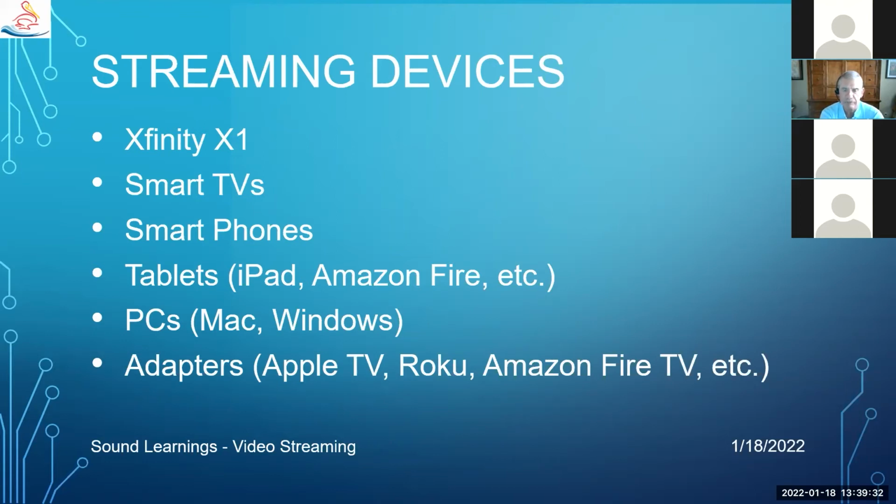Third option is on your smartphones. Carry them anywhere, but you should be able to watch just about any service. They all provide apps for your phone. You have to download it from your Play Store, your Apple Store, whatever. If you have an Android, then it's the Google Play. But you download the app for that specific service, and you can play whatever their content is by signing into your account.